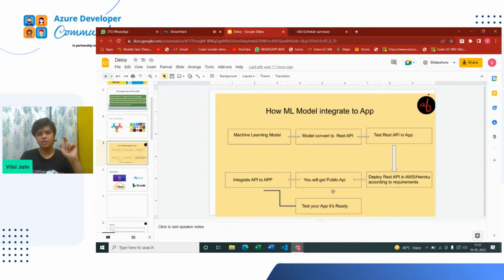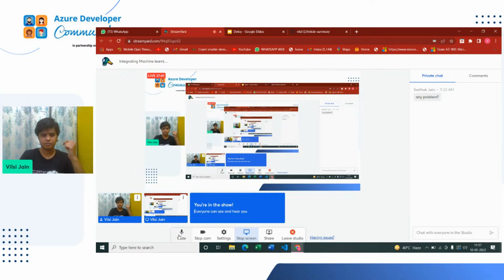It will be fast for everyone, and it depends on your model. You do not need to start it again and again. In a local system, a person needs to start the model again and again.